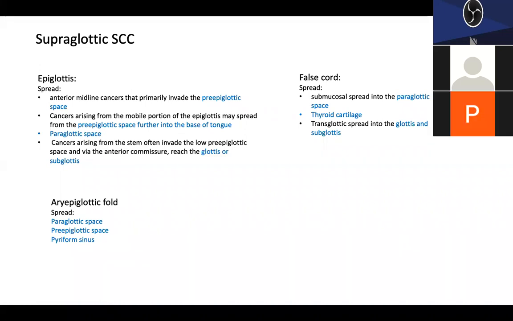Dr. Sayak, sorry for the interruption. One request, if you could go a bit slow, because most of the residents joining, many of them will be surgical oncologists or even other groups who may not be able to comprehend these subsites so quickly. So I would request if we can go a bit slow. Yes, thank you so much. Okay, ma'am. I'll go slow.